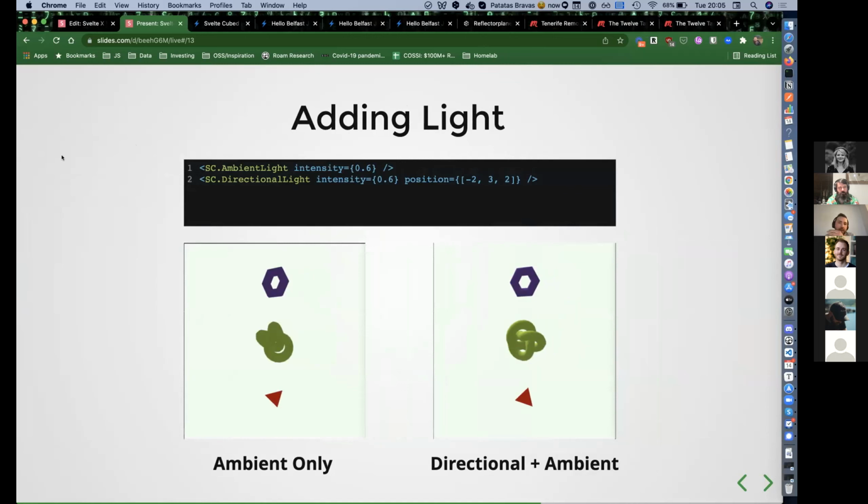So we have two different types of light. Ambient light, this is the ambient only on the left. And you can see it sort of highlights them, but it doesn't look right. They're still dark. And that's where you need directional light. So that's almost as if you're shining a spotlight at a certain part of the scene, and it will hit the objects in a certain way. And you can see the actual light hit the objects here.